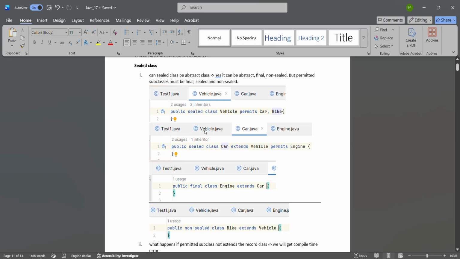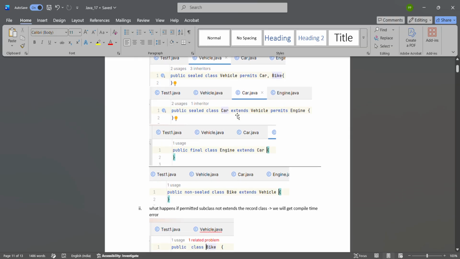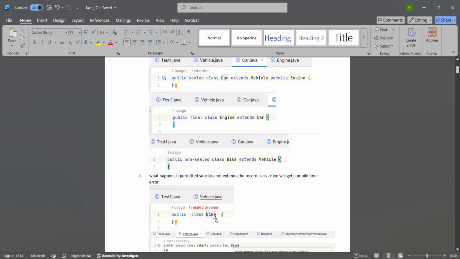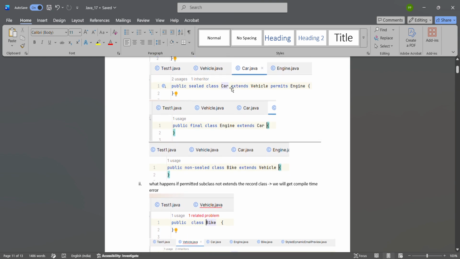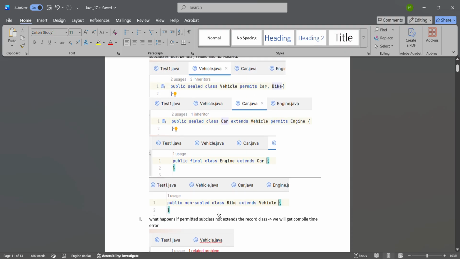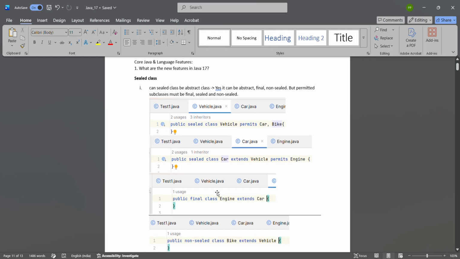Here what I'm saying is, permits Car and Bike. So Car and Bike should extend the class Vehicle. If they do not extend Vehicle, we will get a compile time error. Here you can see the Bike class, I have not extended it with the Car class, so I am getting a compile time error.